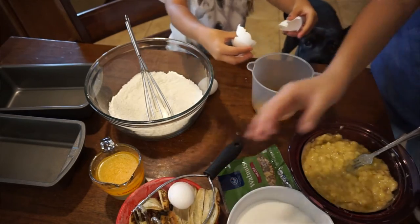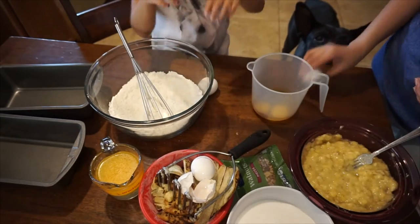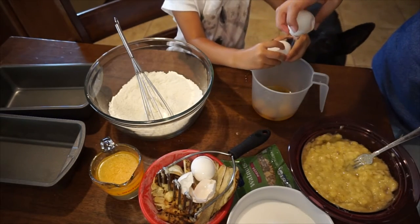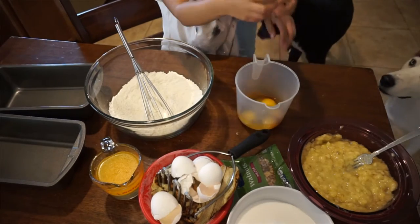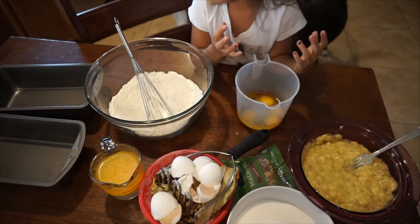Yay. I'll put it in there. Dang, Aubrey's all good at cracking eggs. Now what do I do next? Wash my hands again? Yeah, go rinse it off in the kitchen.